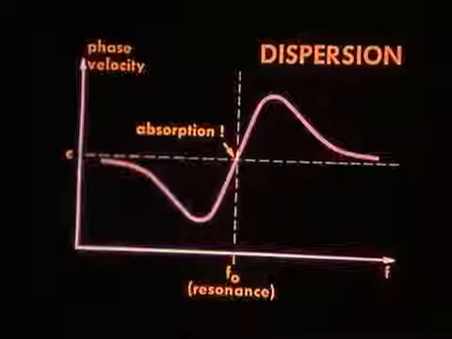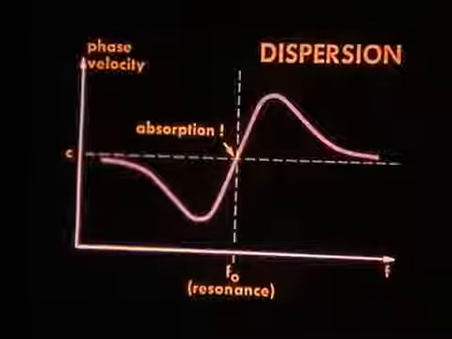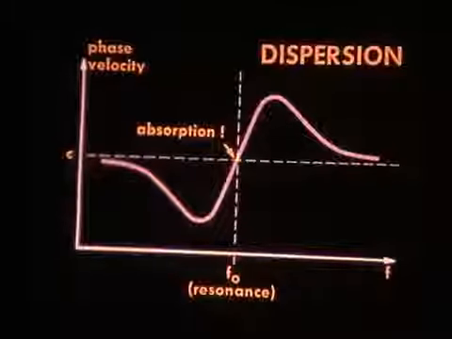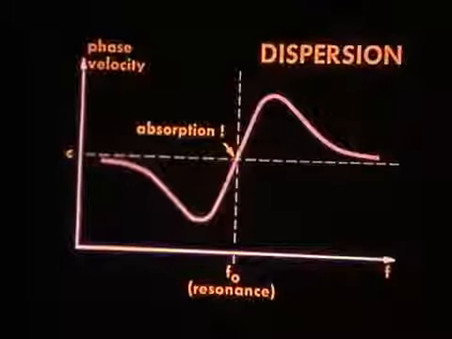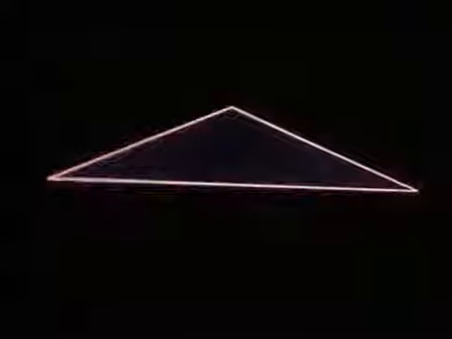Near resonance, the material is opaque. Above resonance, an obliquely incident beam should be bent away from the normal. Yes, that must be true, because we just saw that above resonance, the wave has a phase velocity which is larger than in vacuo. Still, you might be skeptical, so we'll check it by experiment. We need two things. First of all, we need a material whose atoms or molecules have a resonance in some range of wavelengths. Secondly, we have to make a prism out of this material.